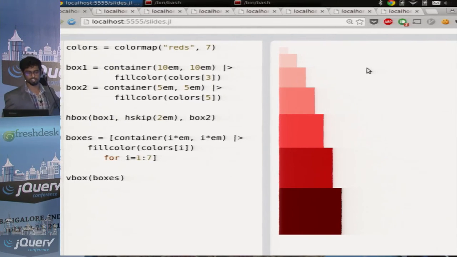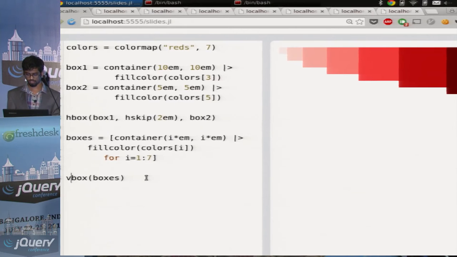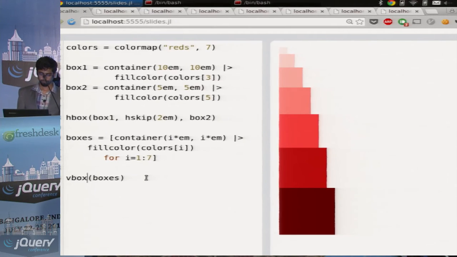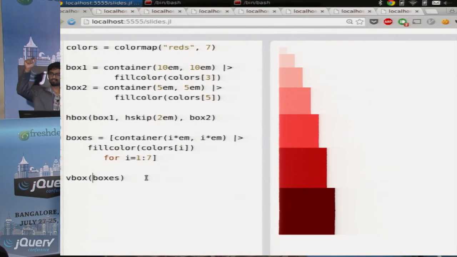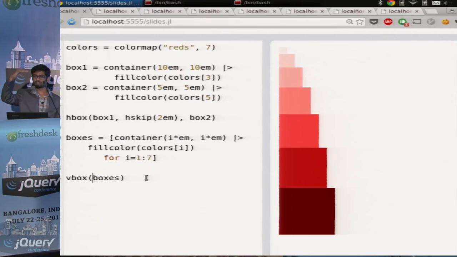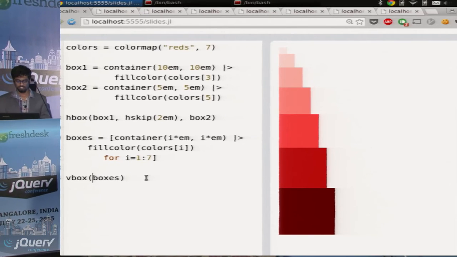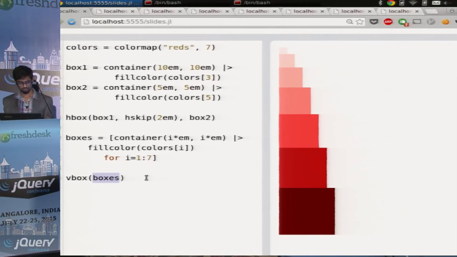Okay, so they got stacked up like that, and I can put them in an hbox as well, but let's just try a vbox for now. Say you wanted to give some space between all of these. In CSS, you would have to give a top padding to all of them, and then select the first one and not give a padding there because you don't want space there. So padding or margin, whatever.